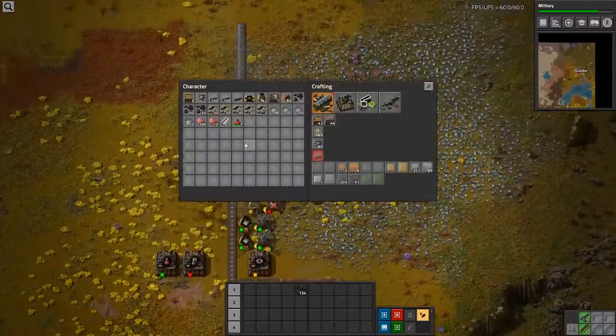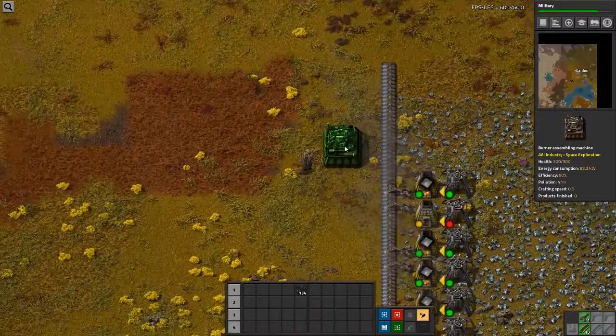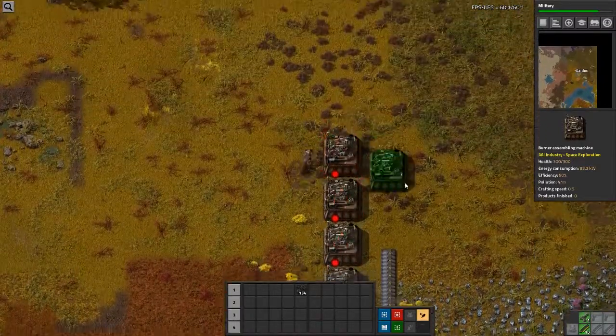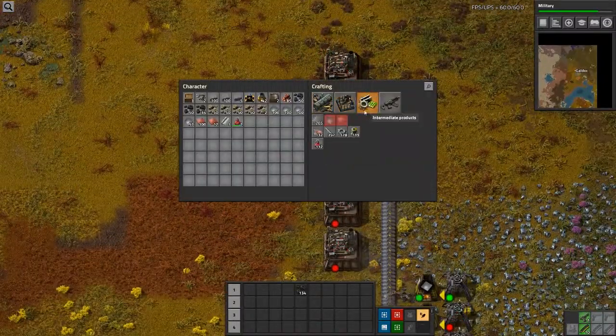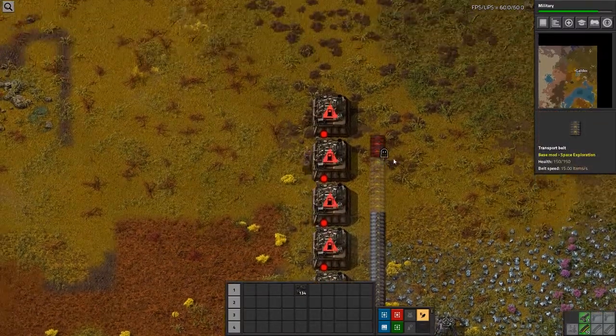Now let's set up some of these. So I'm not even going to bother. Oh, I guess I'll put them up here. 1, 2, 3, 4, 5. How long is the crafting time on this? Is it 5 seconds? Okay. So 5 of these will give me 5 per second.